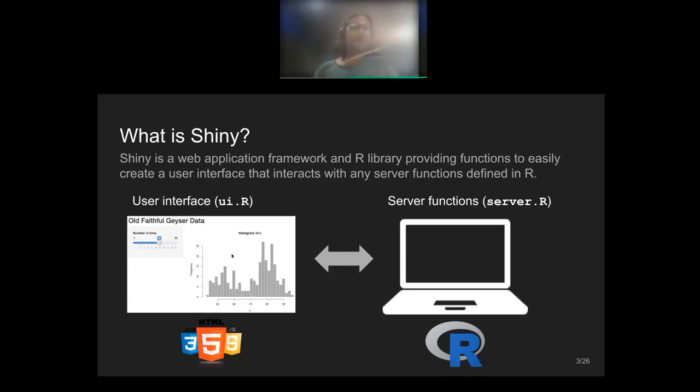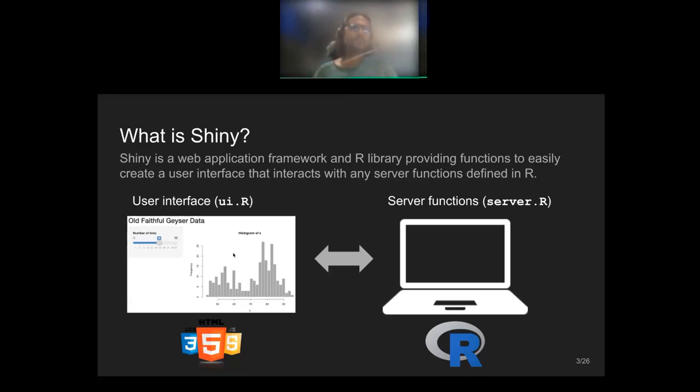And then the slider is the user input that can drive the binning of this simple histogram plot. And so the UI is setting up the layout: here the title, here we have a slider, and here we have a plot, and that's where it stops.